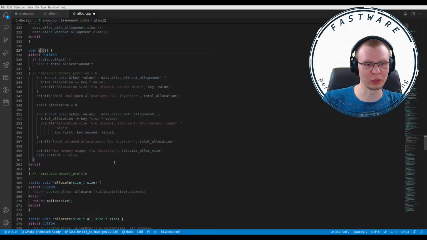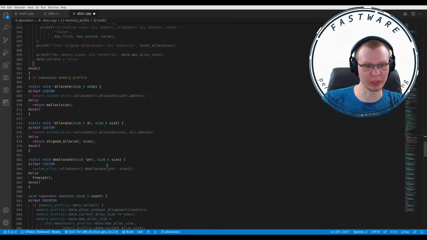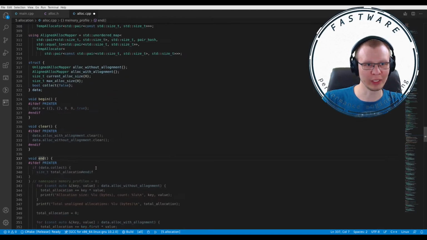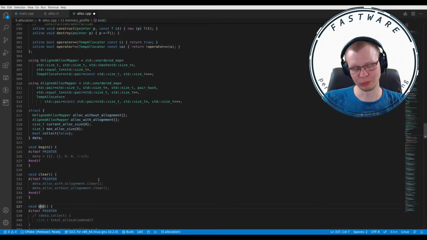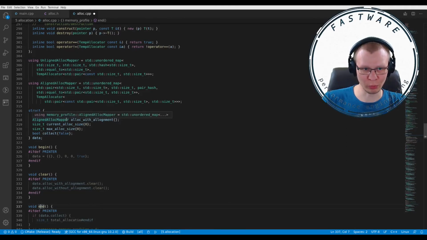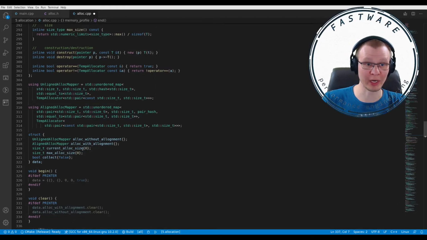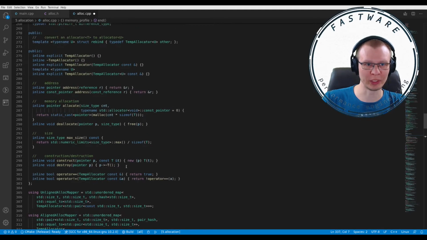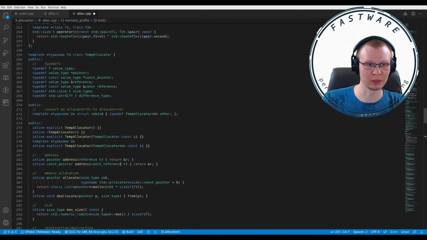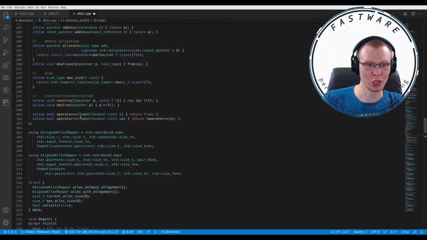Since you're replacing the new and delete functions, you cannot really use the standard containers very easily, since if you called new from the standard container, it would loop back into your new. So if you're trying to profile any information using standard containers, what you will need to do is provide your own custom allocators to these types.